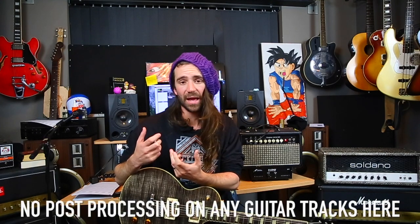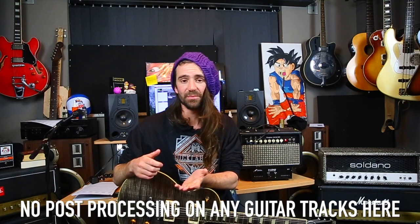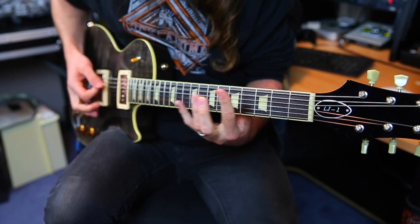Okay, and what you're going to hear throughout all of these is the same mic positioning. So in the ML packs, this corresponds to the SM57 B1 position. Let's get going with the first cab.